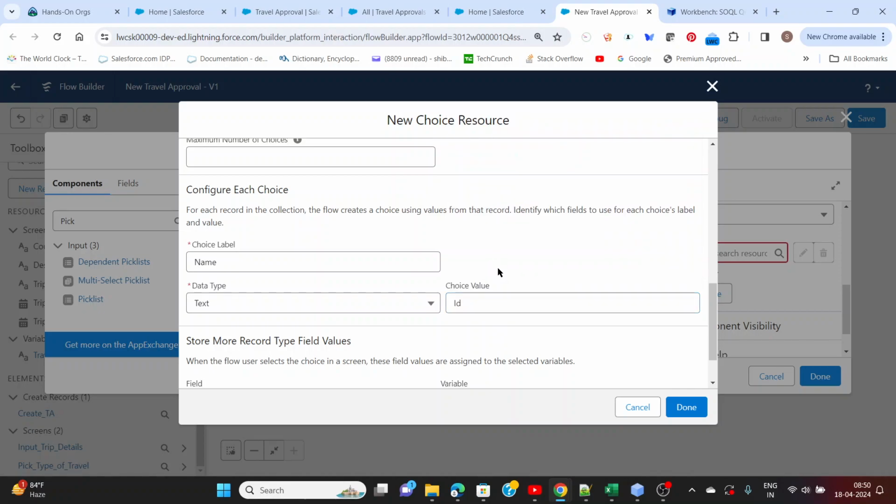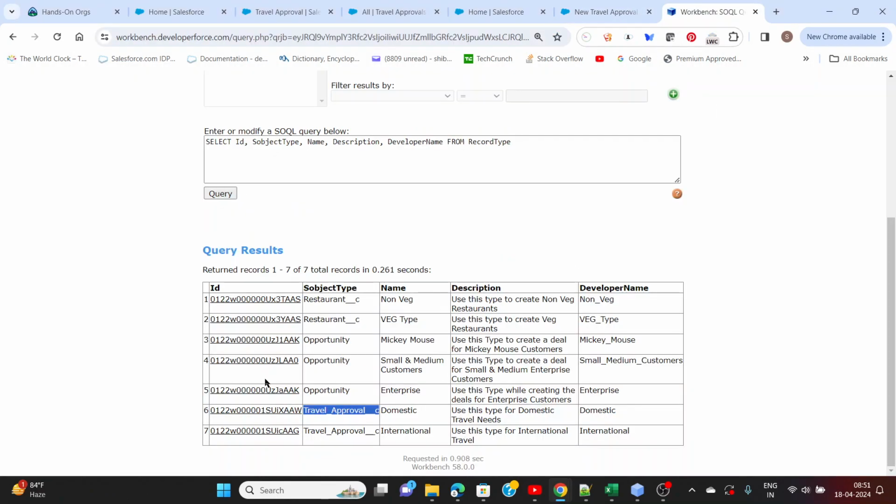When I choose a specific value, what ID should I use inside my flow? The ID is returned. The display is name, but when I choose the name, let's say domestic, the ID pertaining to domestic is returned into the flow. So when I choose domestic, I wanted to get a handle to the ID.